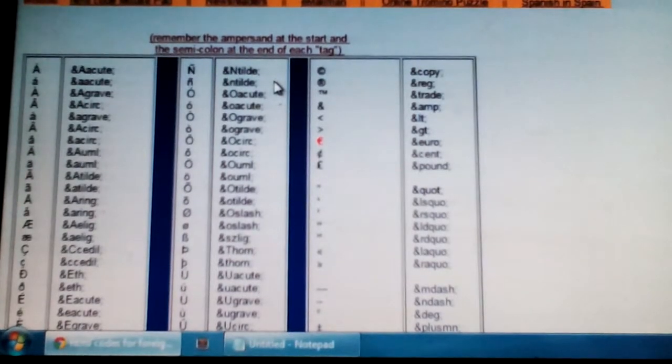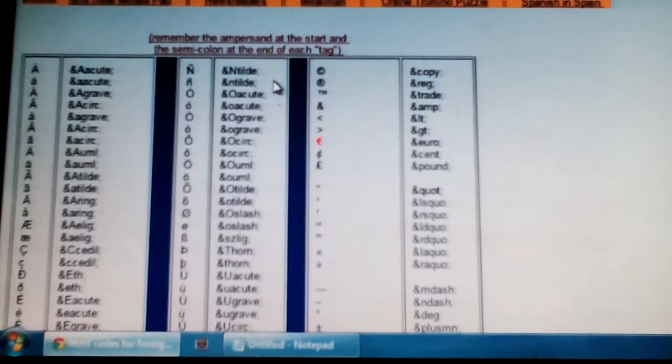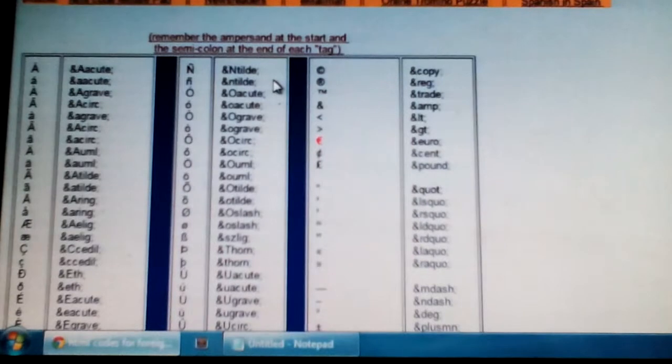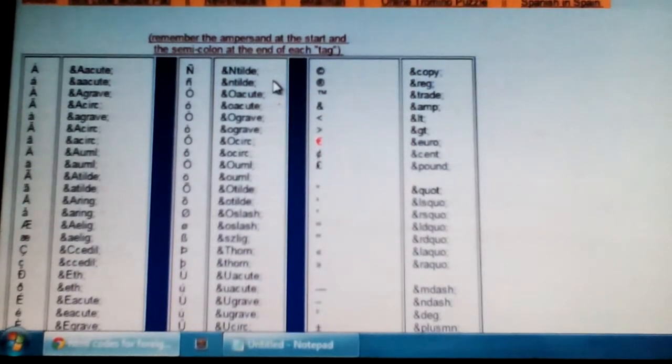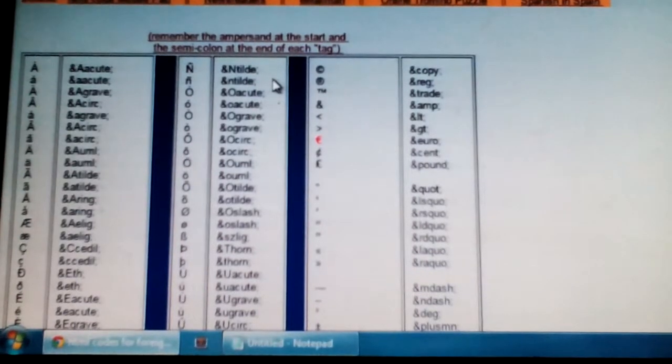This is called HTML entities, or HTML codes. You use an ampersand, then a capital N, then tilde, and end with a semicolon at the end of the entity. So that's it. You can find this on the internet. That's it for computer literacy question number 2.